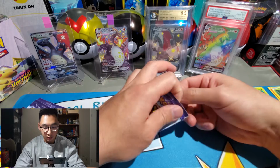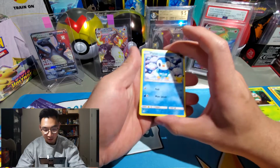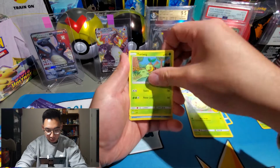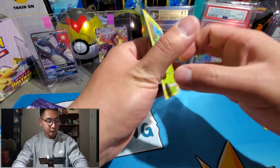Jeez. Okay, there we go. Here we go. And then we're gonna put the shiny in the back. And here we go. We got Piplup, Chikorita, Turtwig, Froakie. That's a nice one. Alright, alright.